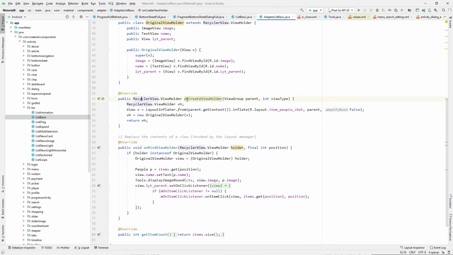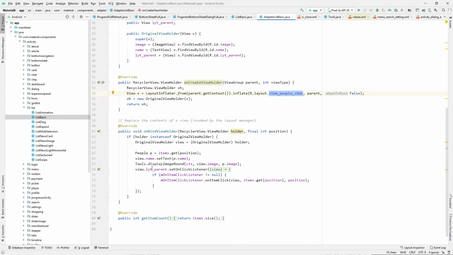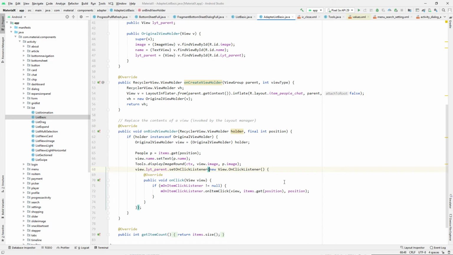Then here on RecyclerView, this is where we're setting the layout itself. Now where do we set the click listener? We set it inside onBind. Remember when we were setting the item name, we were feeding this information. In the same place, we now set the on click listener. So when someone clicks on this, instead of creating the Android click listener, we call our own click listener and provide it the view, the model, the item that the user has clicked on, and the position.